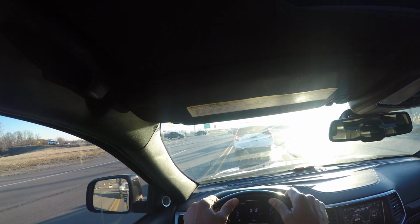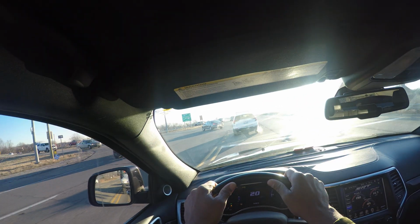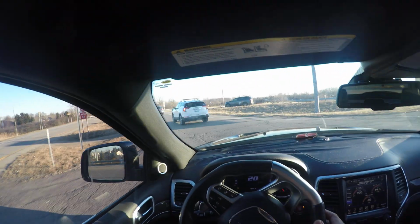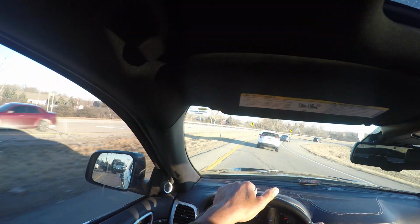And you just want to take your time, be patient, go up to the edge, and you want to take your time. So I have a green. I'm committed to the intersection. It just turned yellow when I got in. They're yielding.